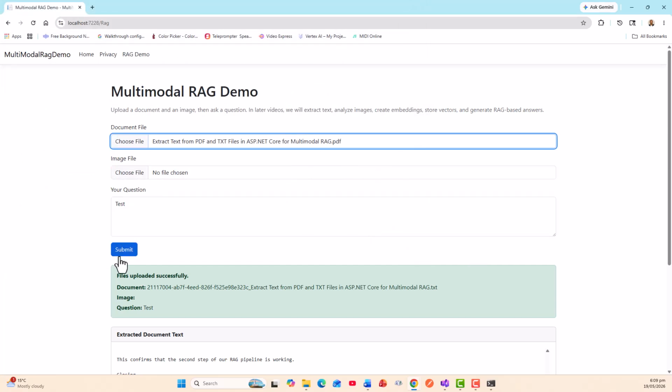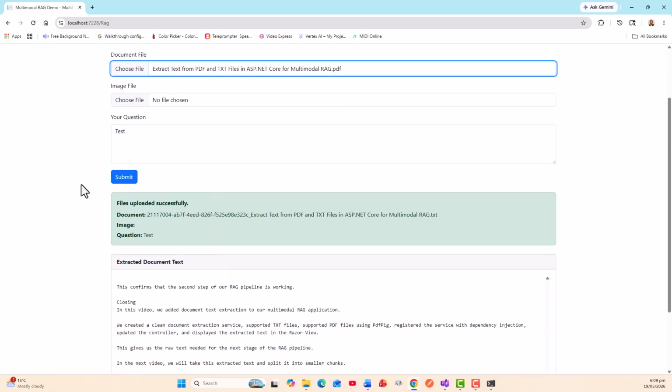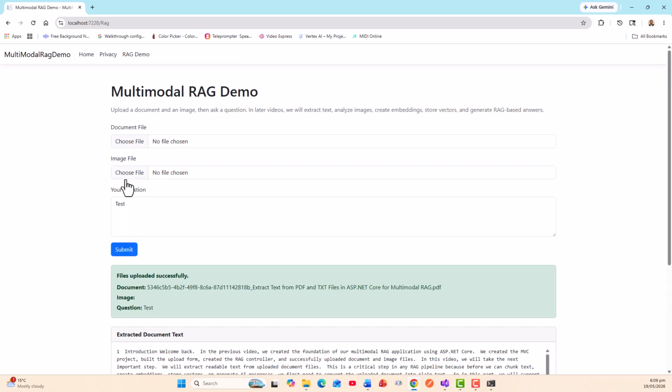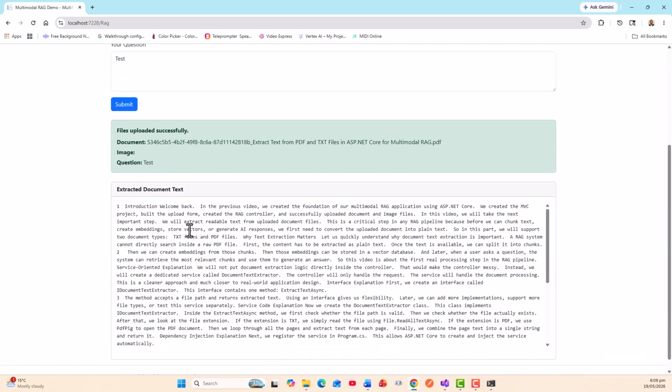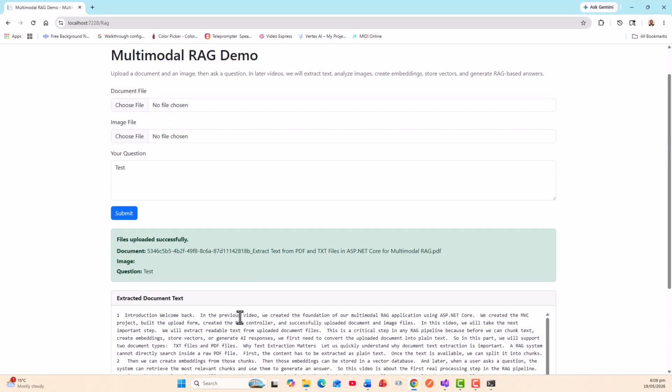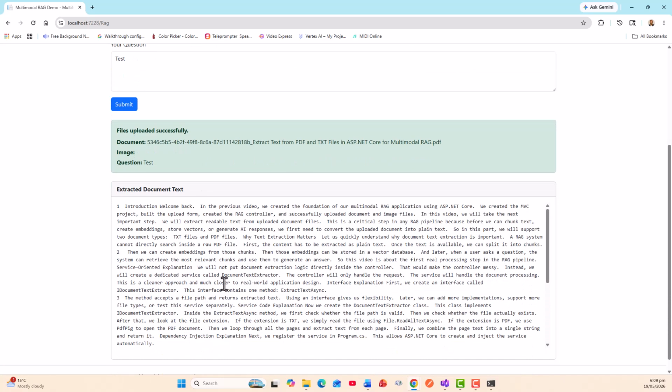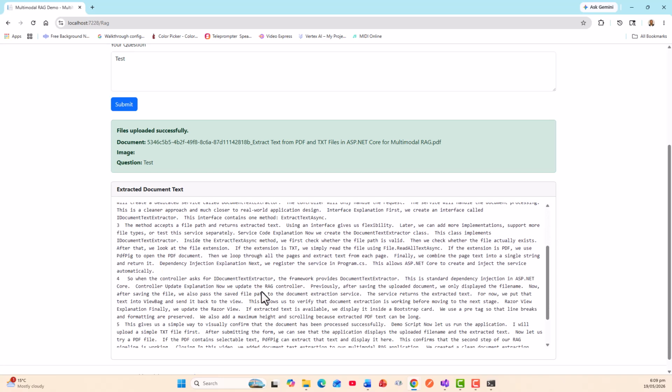Now if you click on submit, okay, it will be the same thing, same file. So: Introduction, welcome back. In the previous video we created the foundation of our multimodal RAG application, right? So this is the extraction of the text from the PDF.